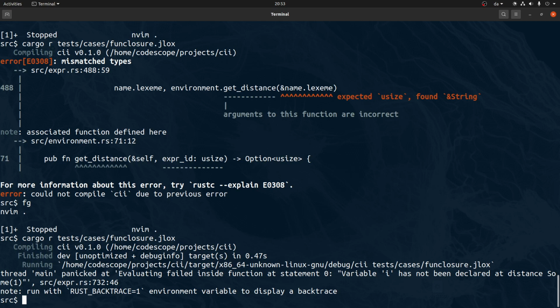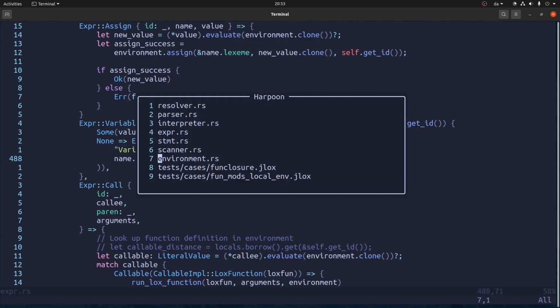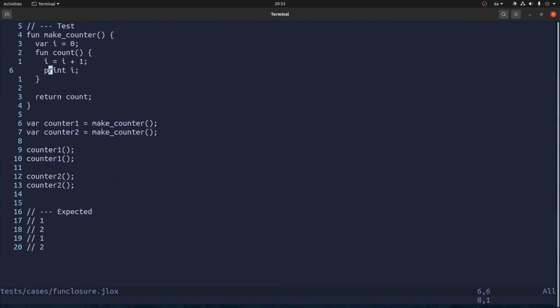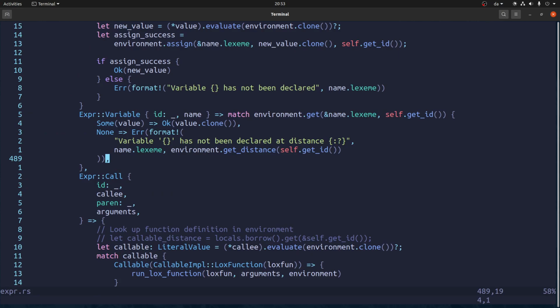Okay, I has not been declared at distance 1, which is weird because if we look at this, it should be at distance 1. Right, because it has this environment here that should keep it.